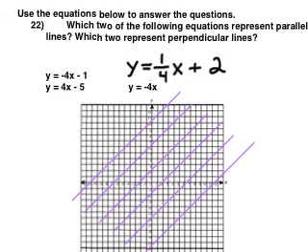Okay, these are parallel lines. They're kind of like train tracks. They'll never cross each other. So they all have the same slope. They're all angled in the same direction. If you figure out the slope of any of these, you'll find that they're all exactly the same slope. And one way to remember what parallel is: in the word parallel, there are two L's next to each other. They're like parallel lines.